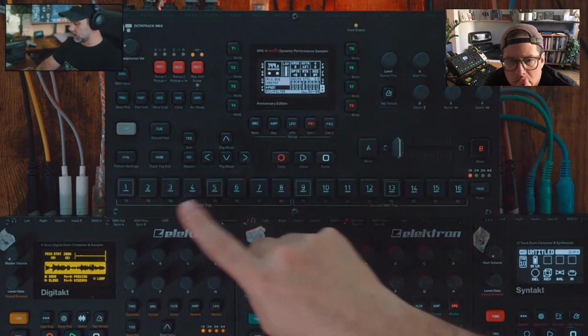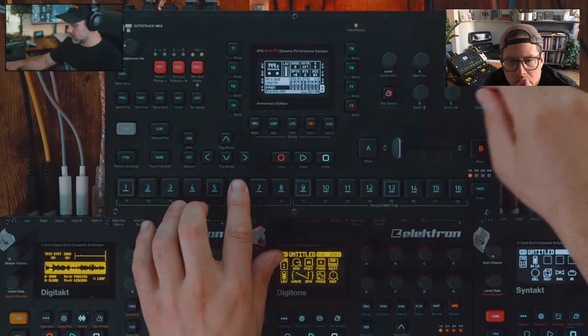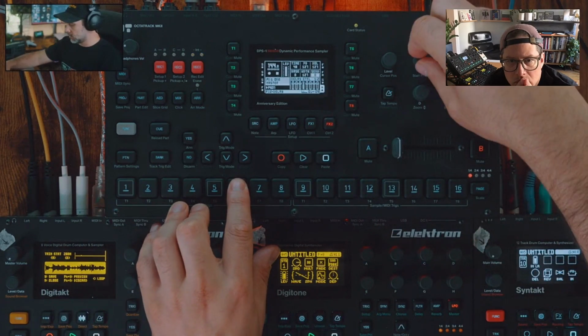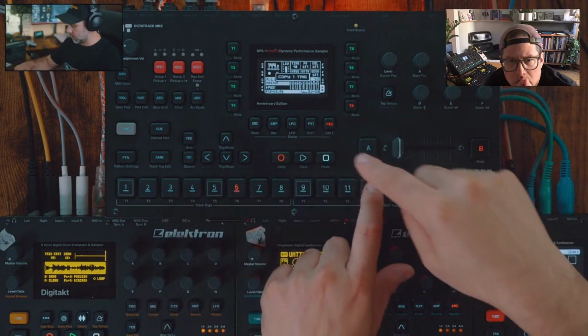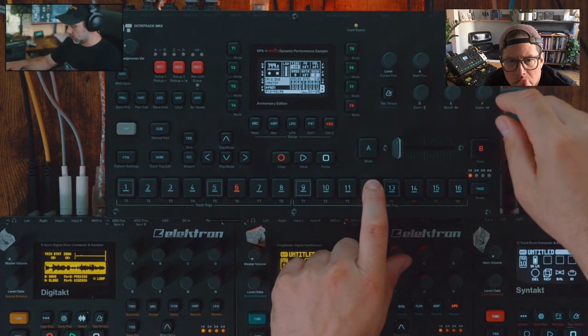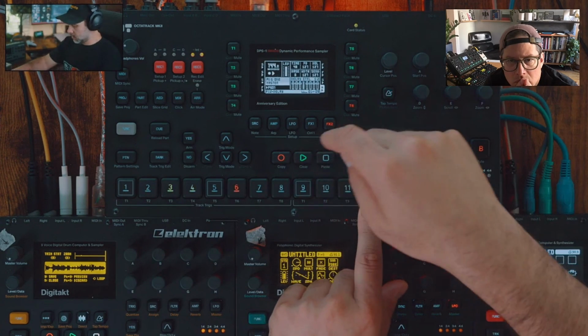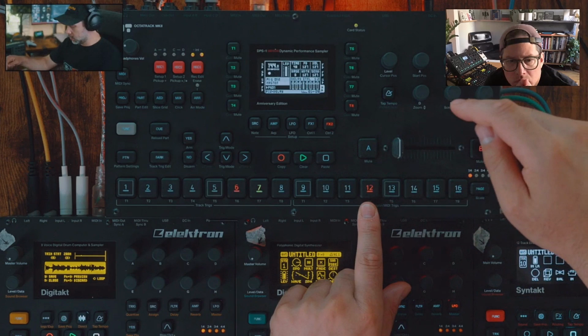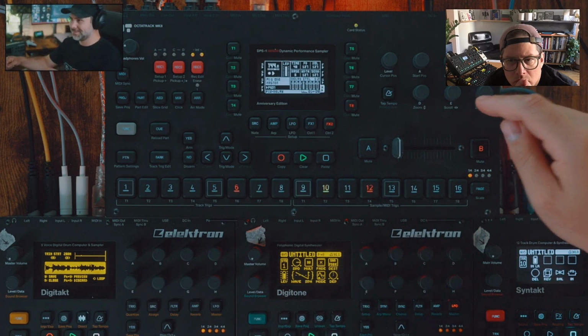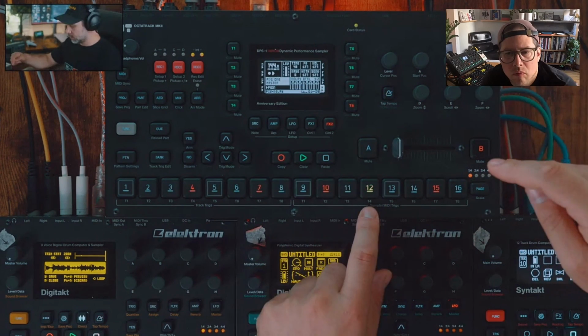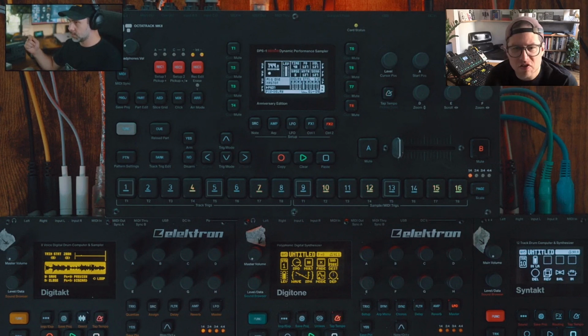Check this out, we can program this into our sequence. Delay send 0, time 48, copy, just paste, time all the way, delay send 0. This is all on the master track, yeah.